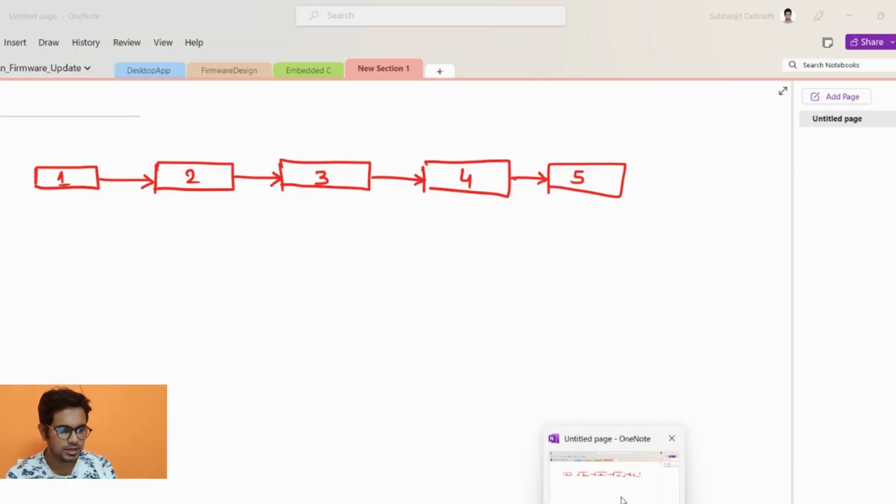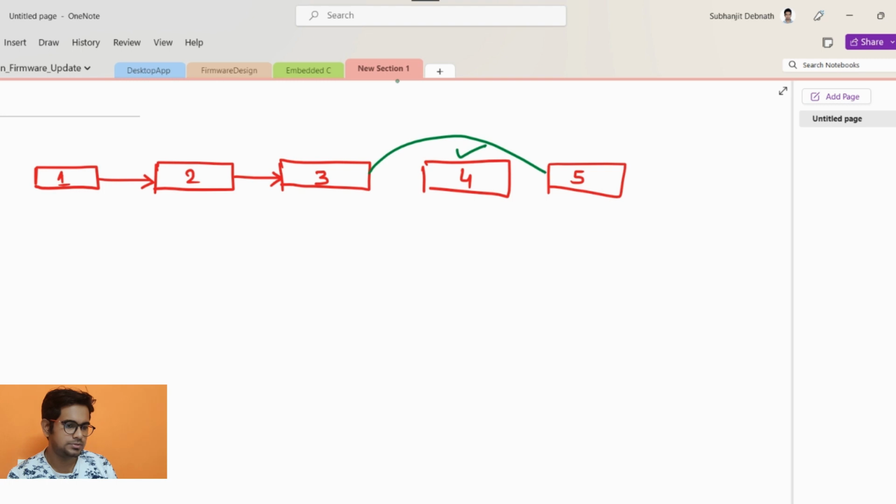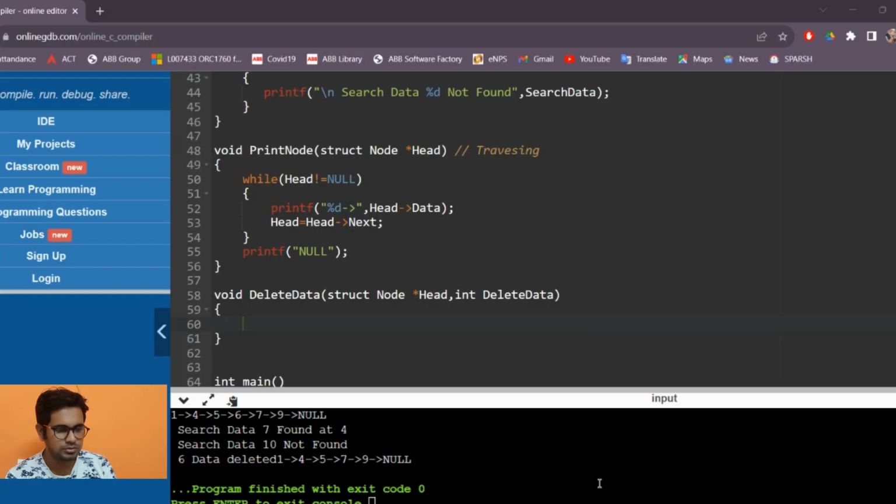Now let's first understand how this will work. See, if I want to delete the fourth node from this linked list, I just need to remove this link and this link, and then link these two. So while traversing, we'll traverse 1, 2, 3, and from 3 to 5. This will automatically be out of the loop. And then we can make this memory free, right?